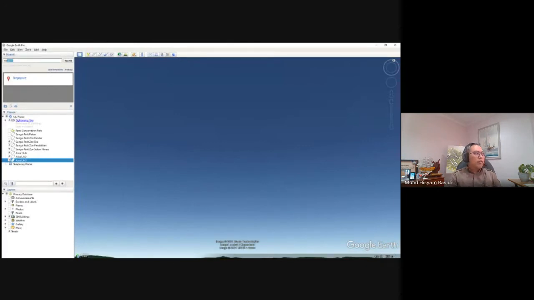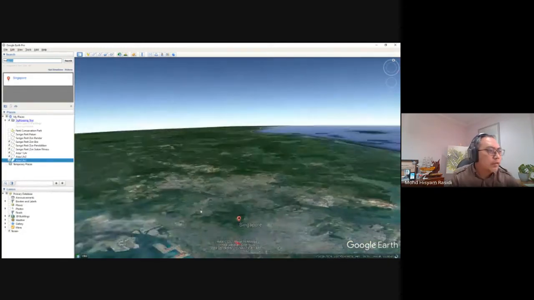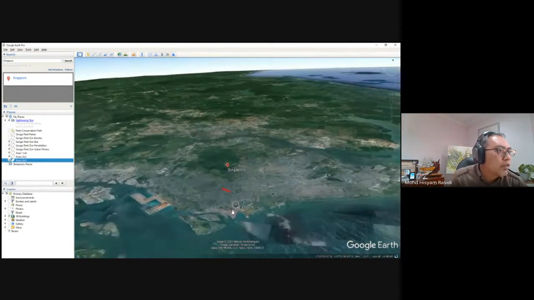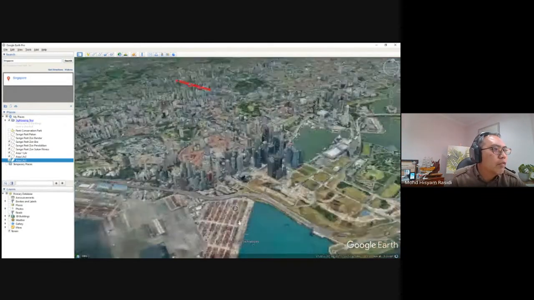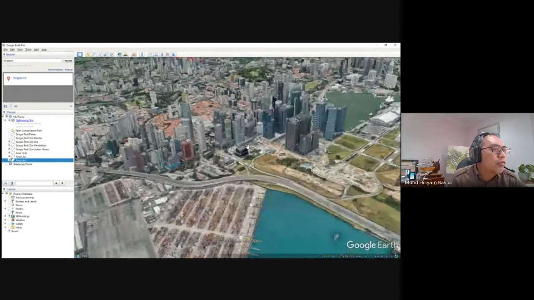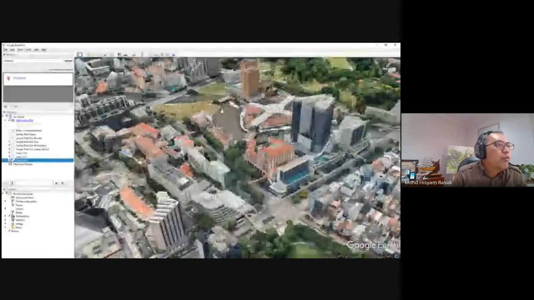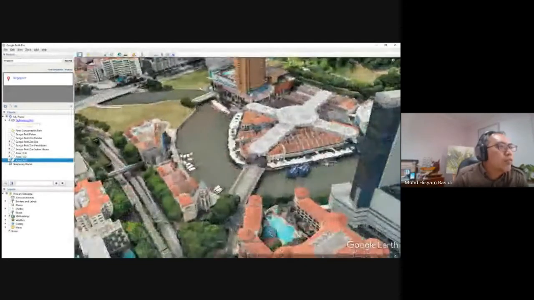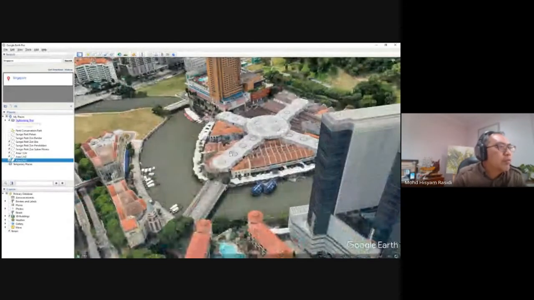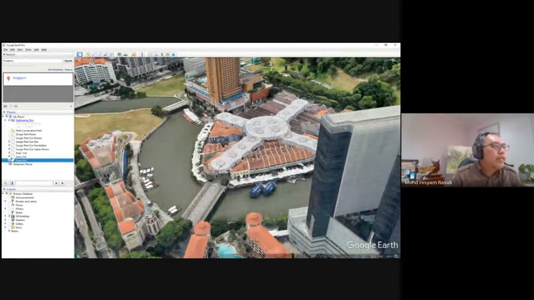So let me search back. One of the important things when we talk about blocks and buildings is how people can walk and attend the place. And these are the shophouses.